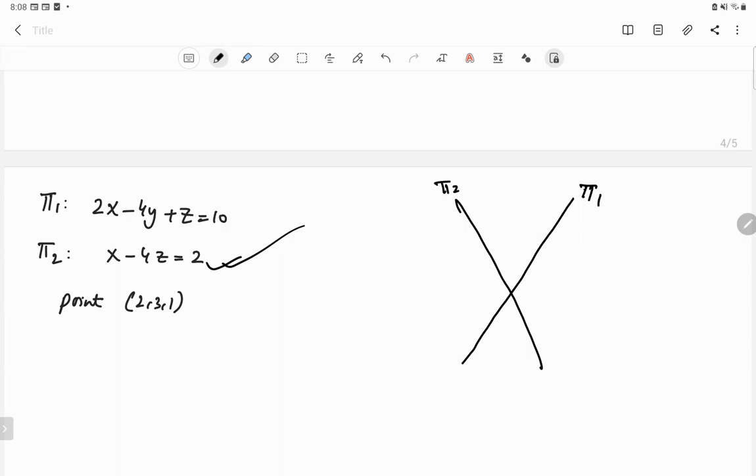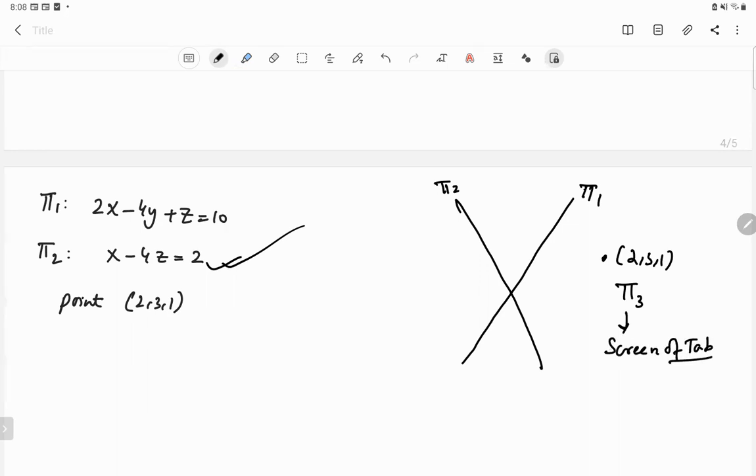Now you have to calculate the equation of this white screen. This white screen of the tab is the third plane whose equation you want to calculate. Clearly, this third plane is perpendicular to plane number 1, phi 1, and plane number 2, and this plane also contains the point 2, 3, 1. So we have to find the equation of phi 3, which is the screen of the tab.